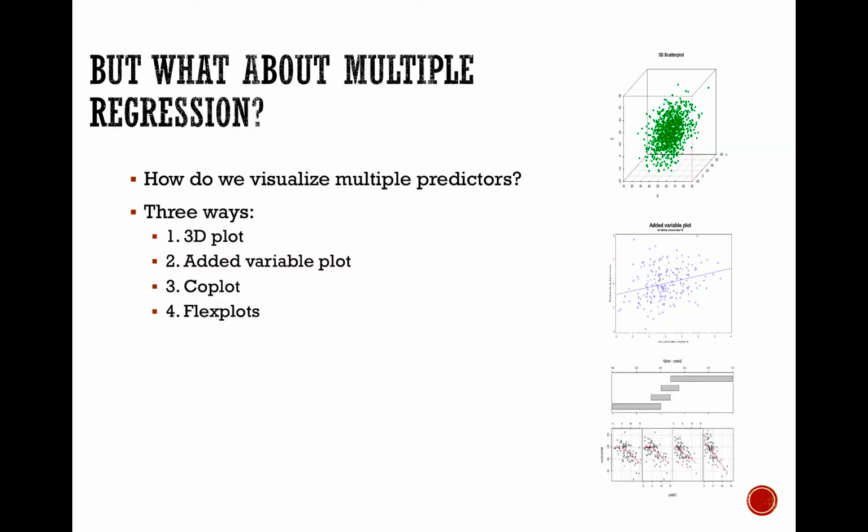Now, what about multiple regression? How do we visualize it? Well, I have seen three suggestions in the literature, and I'm adding a fourth, which is FLEXPLOTs, which is basically just coplots, but prettier and not as weird. And by the way, the plots that I'm going to show you, I didn't really invent them.